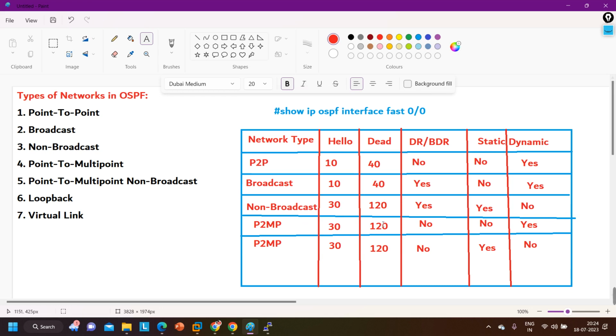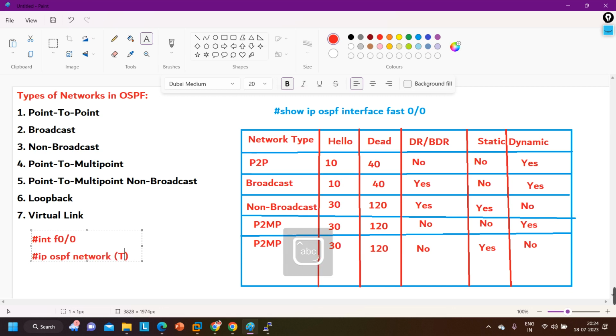Let's discuss the scenario where we need to use these network types one by one. First, we will discuss point to point. Before that, if you want to change the network type in OSPF, the command is very simple. You apply this command on the interface. Let's say on interface F0/0, I want to change the OSPF network type. So I will run ip ospf network and then the type of your network.